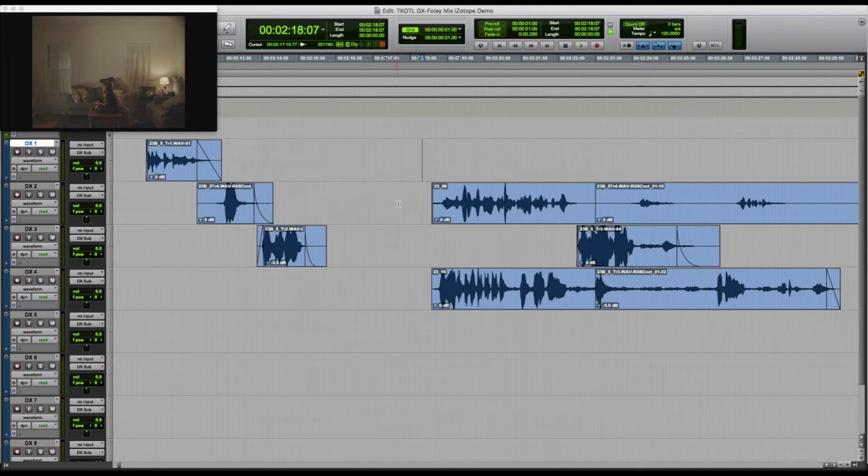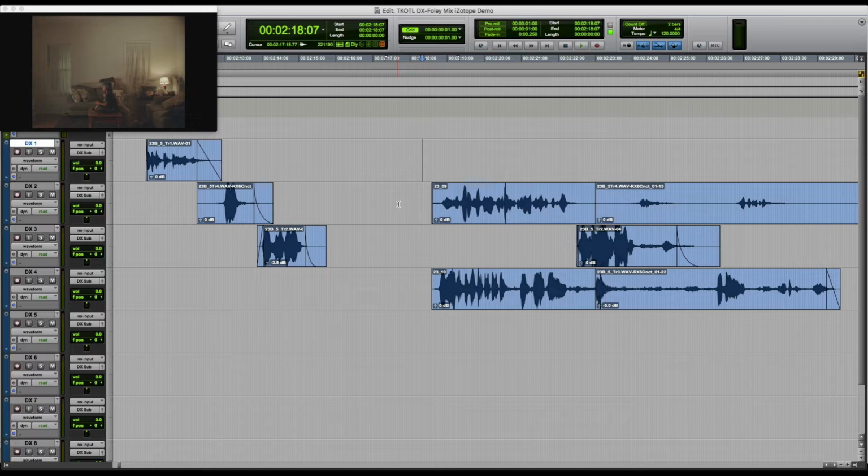You can clearly hear that we're listening to Nikki's mic, but also hearing a significant amount of David and their son recorded on her mic as well. We'll address that more in depth in a minute. In order to be able to discreetly pan one voice left and one voice right, the overlap of the dialogue must be diminished or eliminated if possible. Otherwise, that common information, in this example, David and the boy's voice, would be coming out of both the left and right speakers and would upset the separation we're trying to achieve.